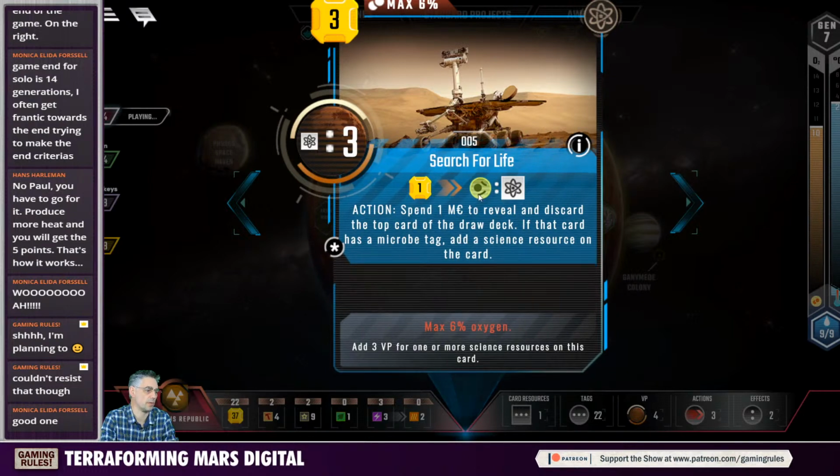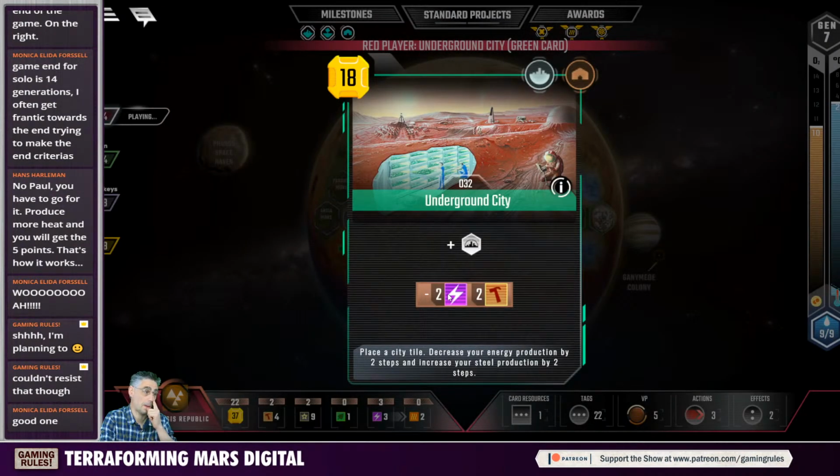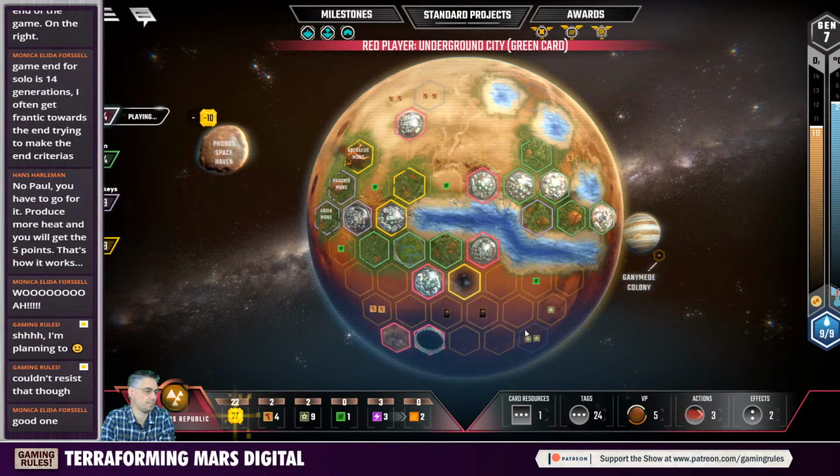Ah, right, yeah. So the search for life, it adds a science tag, and the science tag gets you 3 points. I thought it was 3 points. Yes, it does. But you can keep doing it. That's the thing. Yes, and that's not because I just got it out. I got it out in the first turn. Yeah, it's been there pumping away all the way through. So I've just put another city down, an underground city. Yep. It still counts as a city, even though it's underground. Indeed.